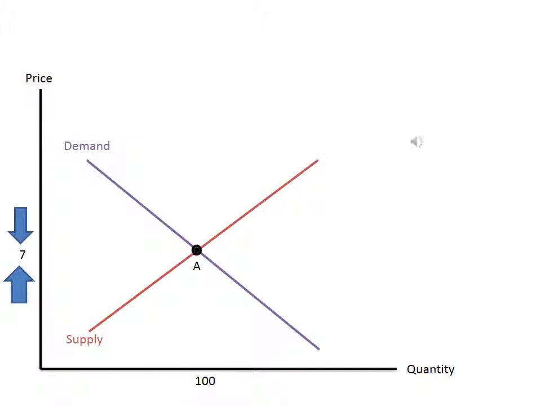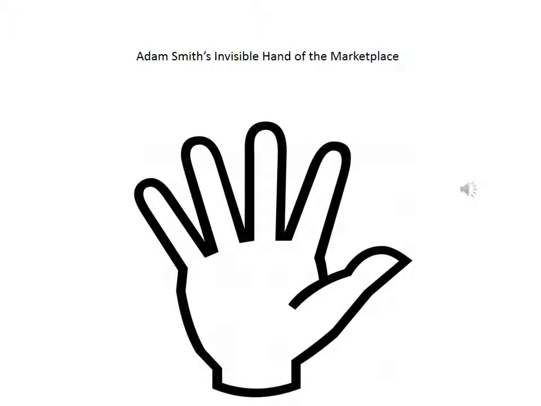Sometimes you go to a store and they don't have apples. Sometimes a store has so many apples they end up rotting. But market forces will tend to push prices so that quantity supplied equals quantity demanded, or markets clear. The great economist Adam Smith talked about an invisible hand of the marketplace. The invisible hand of the marketplace are forces of self-interest that cause market participants, which are basically consumers and firms, to do things that are in the self-interest of everybody.